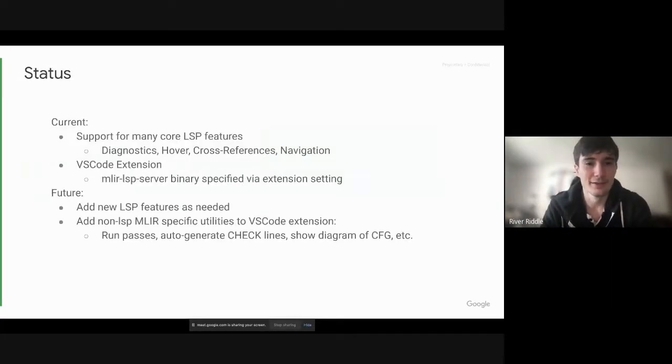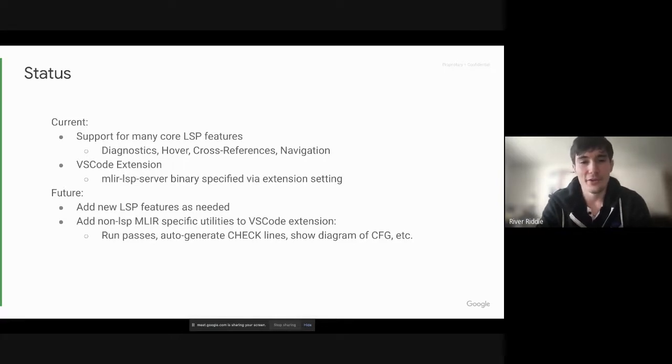So I guess the status. For the server itself, we support many of the core LSP features: diagnostics, hover, cross-references, the navigation or outline as VS Code shows it. There's also a VS Code extension that's upstream, and that's what I was showing in the demo.